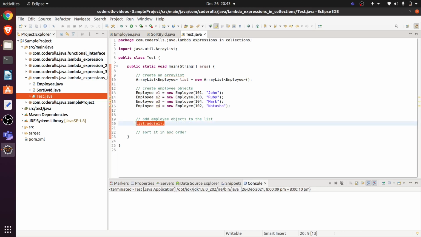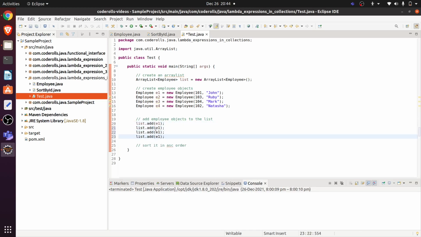Let's copy it: e2, e3, e4. Fine. And we need to sort it here.